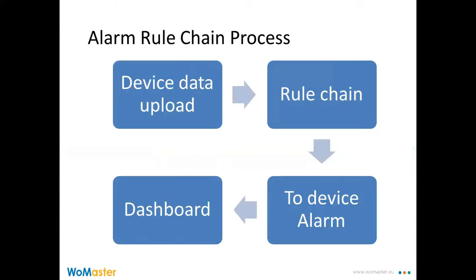So how does it work? In the beginning, our device already defined the data will upload to ThemeMaster OTA, and the different data will upload to different OTA variables. So we can use our rule chain to define which variables we want to read, and we can define the threshold, and the design is to trigger the alarm or clear the alarm. Then you can find the alarm will appear in the device table.